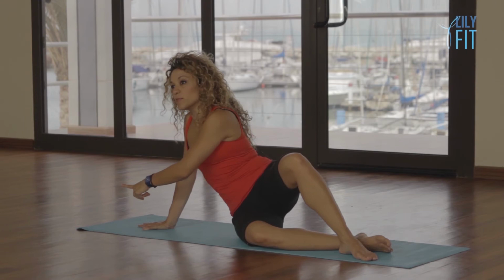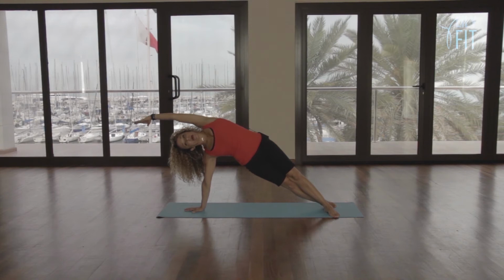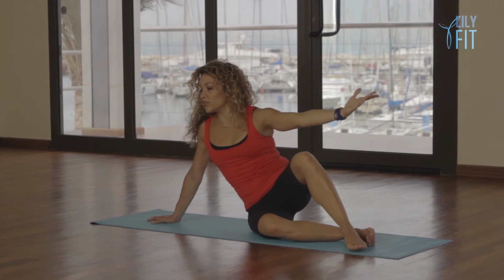So it takes a while to get the distance right, but play around with lifting, pushing the hips forward, and taking the head and ribs back. And then as you inhale, you come back down again. Exhale, we go straight back up, squeezing the inner thighs together. Inhale to return. So let's try a more advanced version because you should have done this at level two.